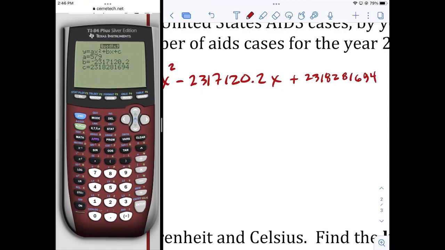If I wrote a song about that, you think it would catch on? Like if I said that was some girl's cell phone number and I sang it in a song? 231828169.4. Right? Someone could make that sound. I bet Willie Nelson could sing that and make that sound good.